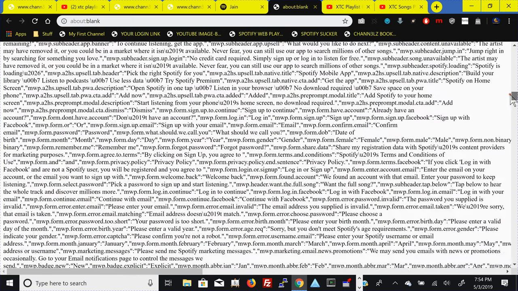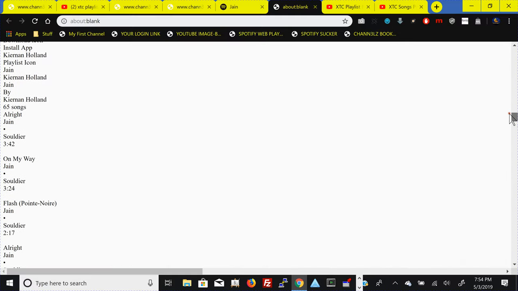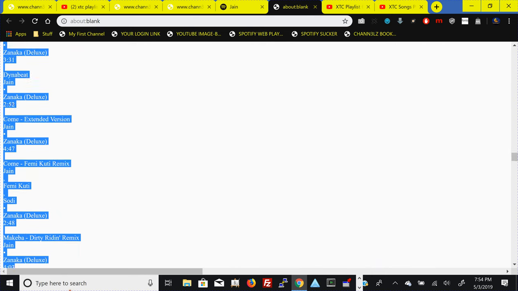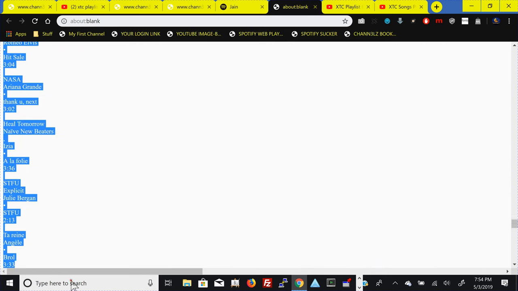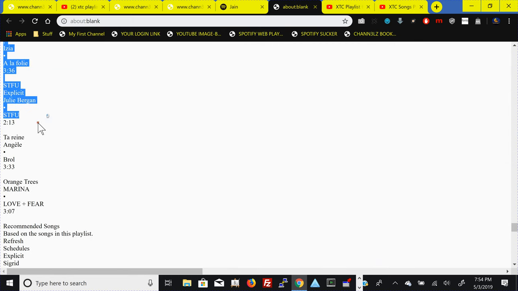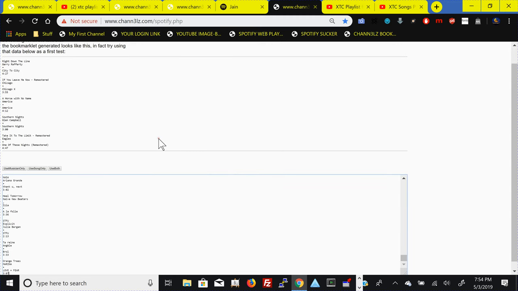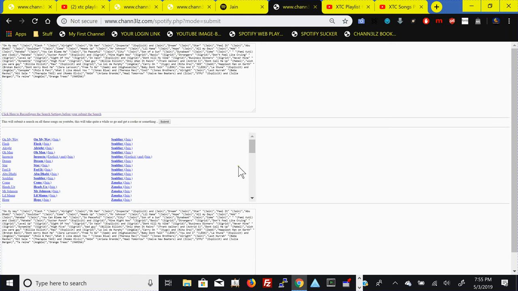it condenses down all the text content that's in the page. And then I found a way of obtaining just the information about the songs. So I select that content here, and I keep selecting until I stop seeing numbers. The numbers are the duration of these videos. So I select part of this music content, and then I click the Spotify sucker. It brings up something like this, which gives you a little bit of description on what you're supposed to do. You hit paste, and then you say use both, and then it comes up with this list.